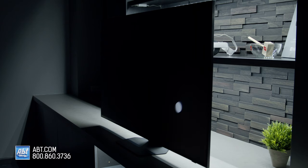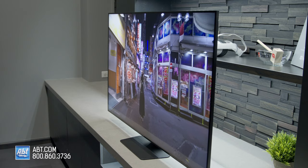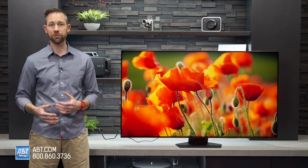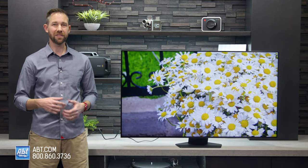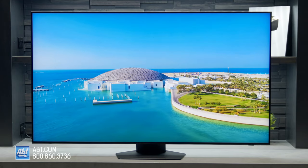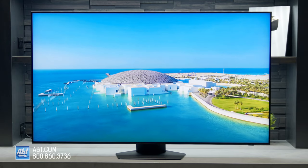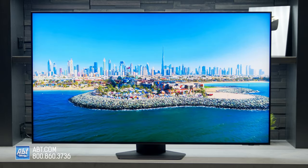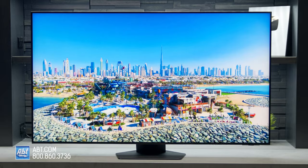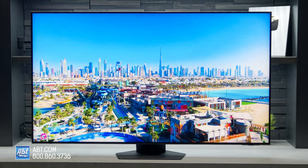Light bloom is handled well from directly in front, not quite as good as the 90B, but still better than last year's 85A. You'll notice it more as you move off to the sides, which is completely normal on an LED-backlit TV. That said, the 85B's picture does maintain its quality even standing off-angle — it uses the same ultra-viewing angle technology as the 90B, though the 90 seems to be a little more effective. These also get Samsung's Quantum HDR24x, which provides substantially bright highlights that help HDR content look terrific. You can play back HDR10 Plus and HLG, but unfortunately, just like all other Samsung models to date, there's still no Dolby Vision.